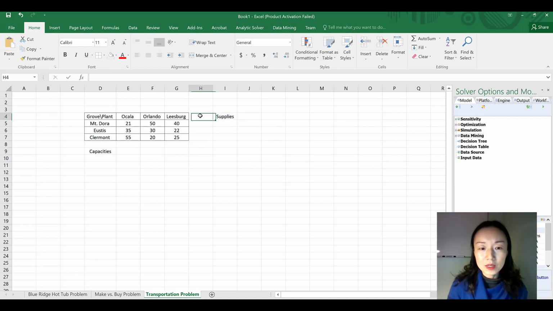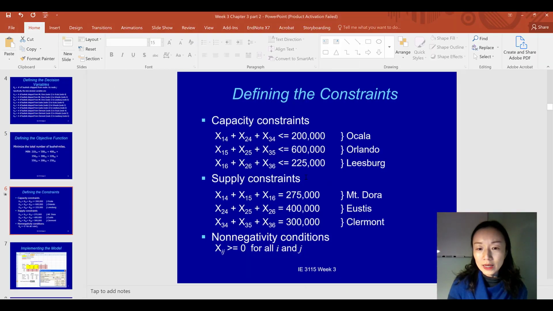The reason I'm leaving one column here and one row here is that I know the supply numbers and the capacity numbers will be the right-hand side of my constraint later. And I need to leave space for my left-hand side, which will be a formula that we're going to add in.